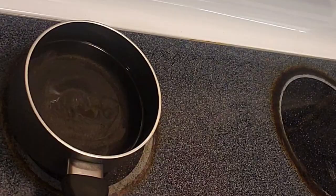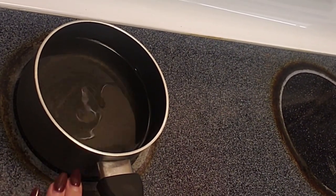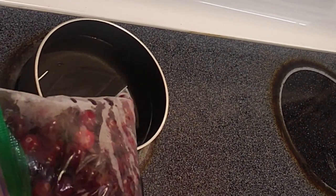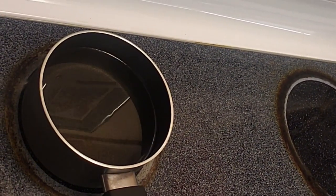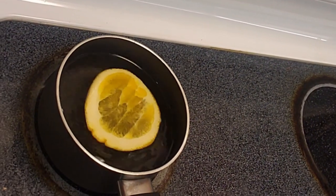All you need is a pot, some water, and follow a recipe if you want. I've made these a couple of times, so I'm pretty confident in what I'm using. All you have to do is place your simmer pot. I'd like to fill mine about halfway full with water, knowing that a lot of our ingredients will displace the water. And let's go ahead and add in our big stuff first.